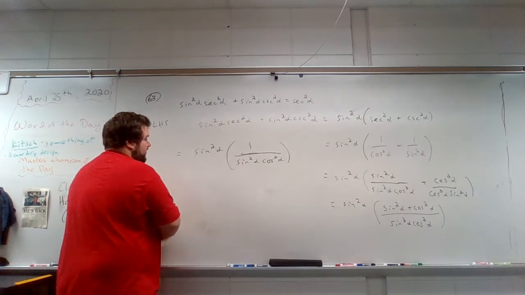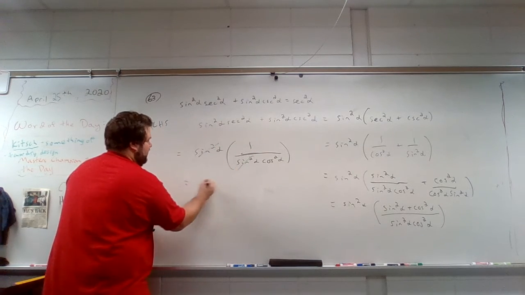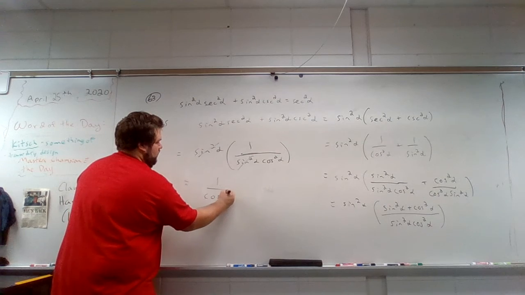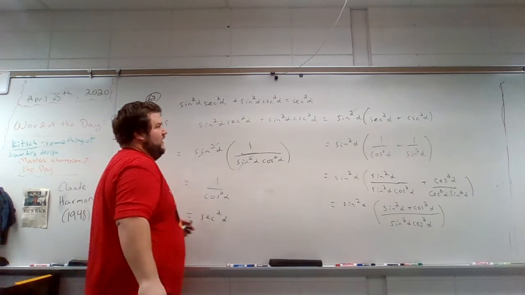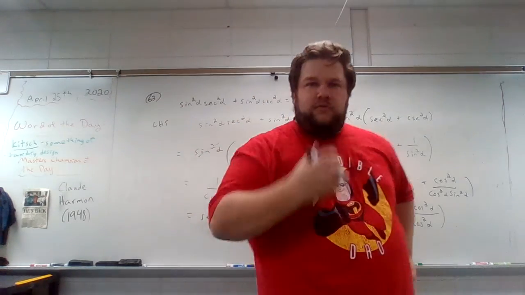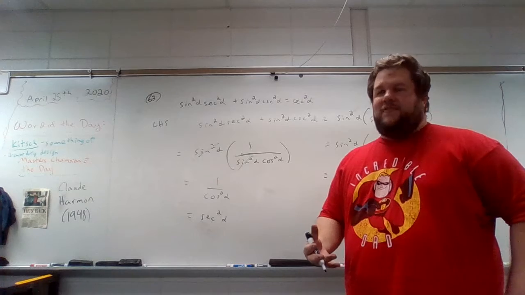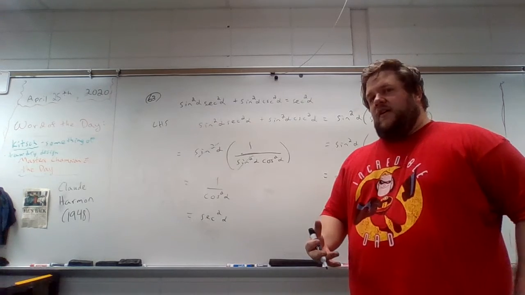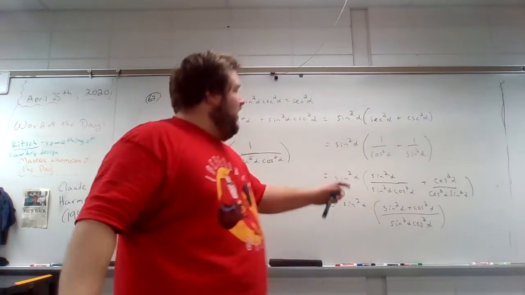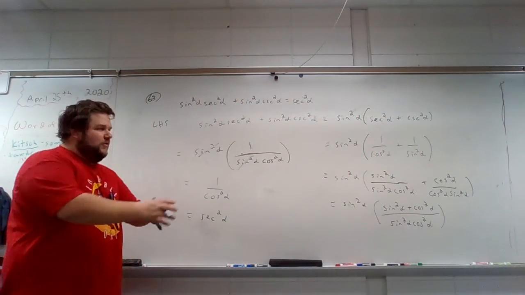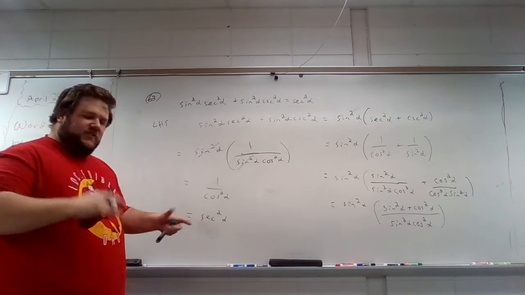And then you may notice that this sine squared cancels. So I get 1 over cosine squared, which is the secant squared. I'll move it up. Is this way harder? Yes, absolutely. Did I know that beforehand? Well, probably not if you haven't done it before, right? So my point is, even if sometimes we take the longer route, as long as I'm using the identities, typically eventually we'll get there. Are there some trickier ones?